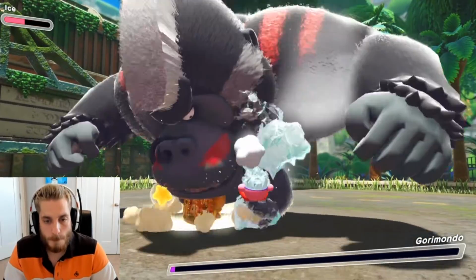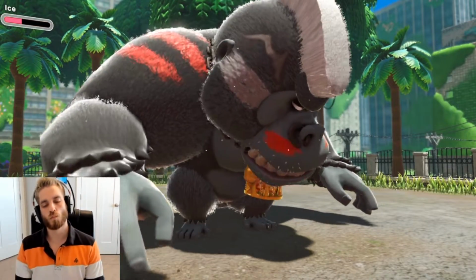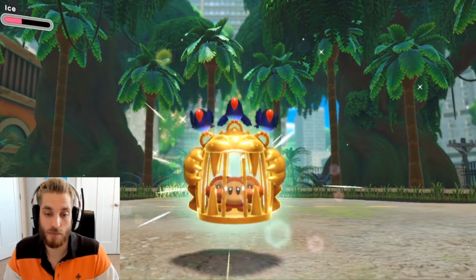And... damn it! Okay. Got him, though. Huh? Trade for a trade? That's a good trade. Bye, Goimondo. We didn't even need to heal. Down and out. Big monkey just disappeared. He just got obliterated completely.